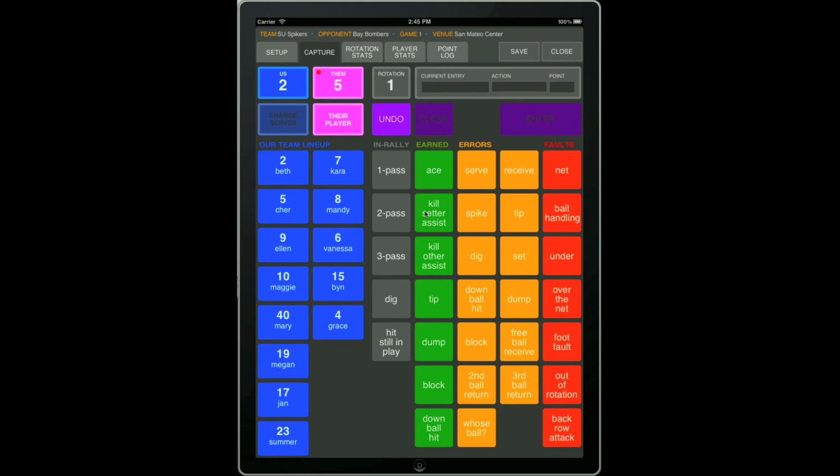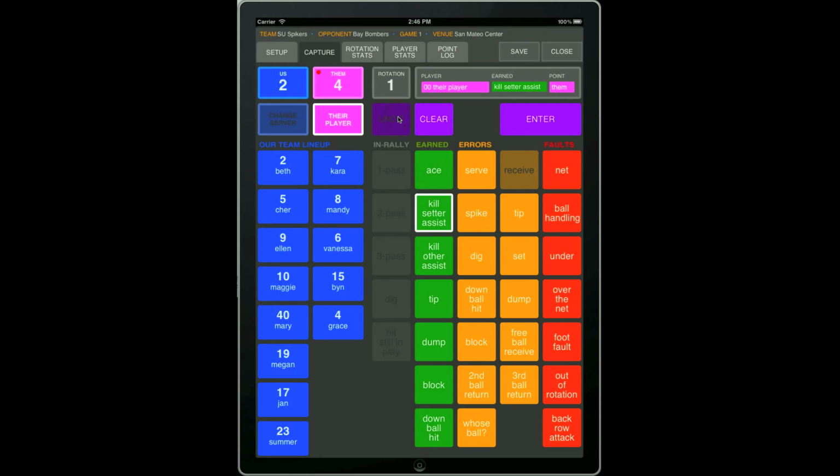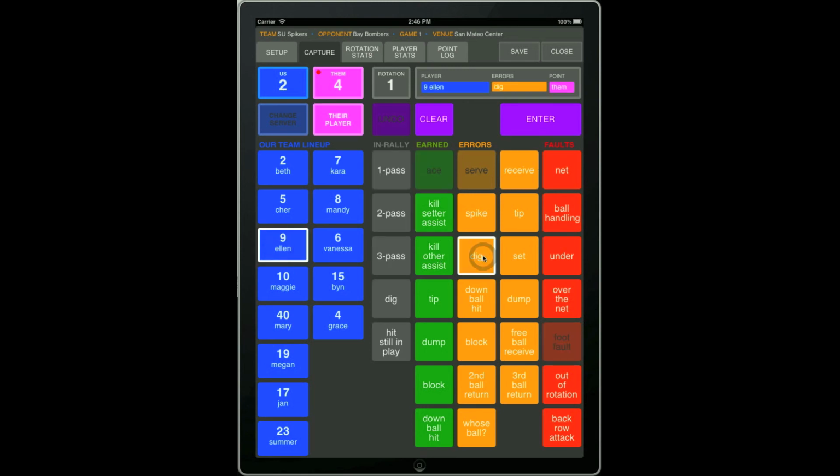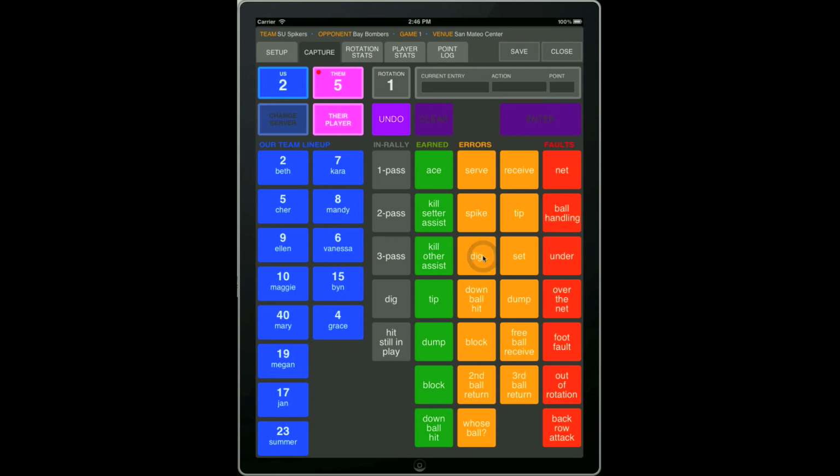So instead of assigning a kill to the opponent, it's really much better to undo that, and let's just say that the kill was in Ellen's area, so Ellen actually made a digging error, and that becomes much more helpful later on when you go back and review what happened during the game and to assess what needs to be improved.